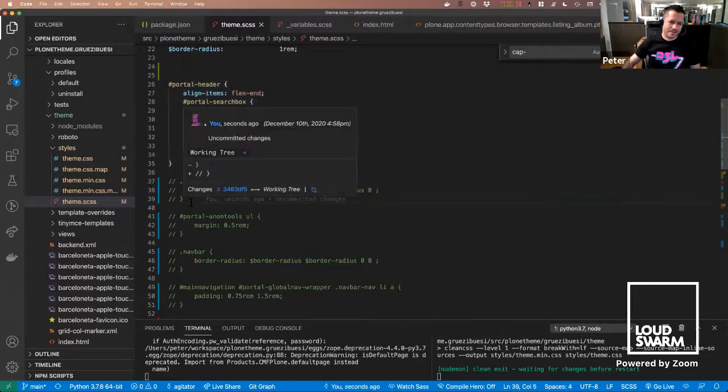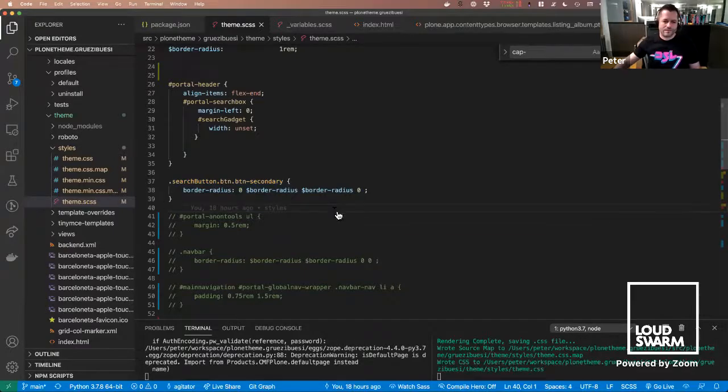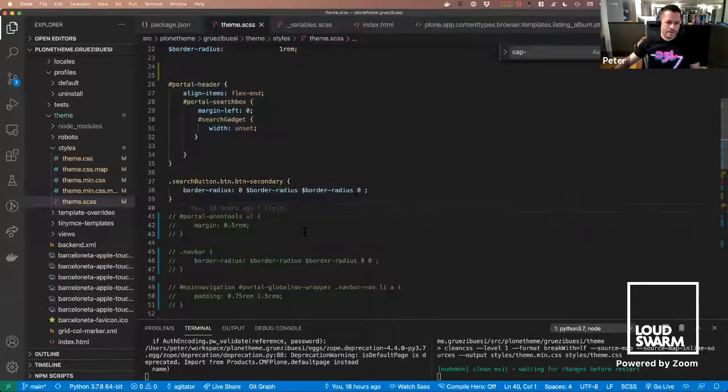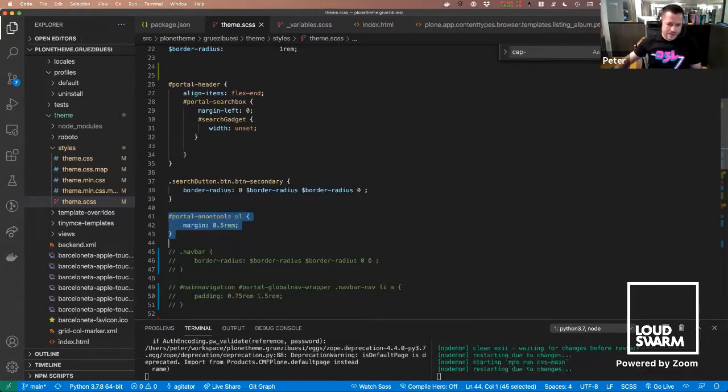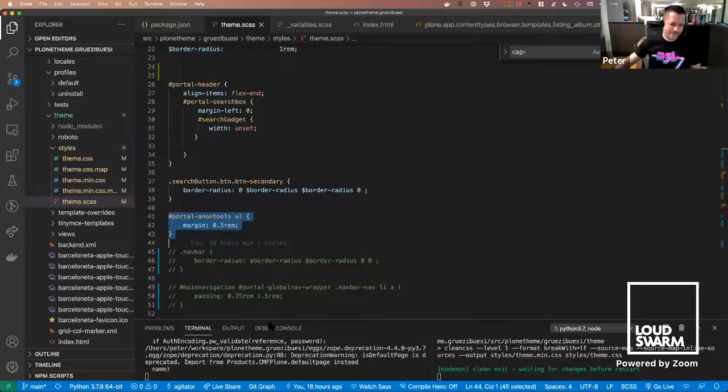So I changed the class for the border here. And we have one nice looking search field. The annotate tool still needs a little bit of adjustment. So it's looking better now.